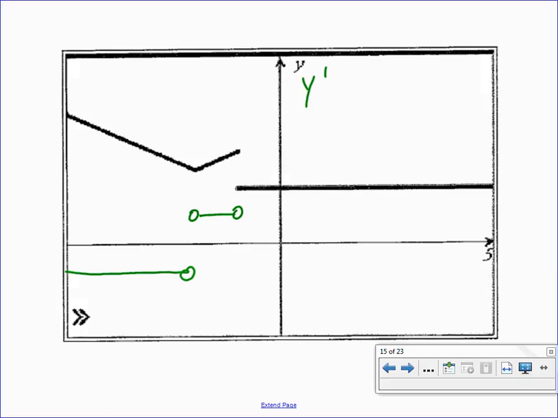And now, what's the slope of the original y, right, in black for the rest of the interval? 0. So what values will y prime take on? 0. So I'm going to show that. I'll be down here, open circle, but then along the x-axis.